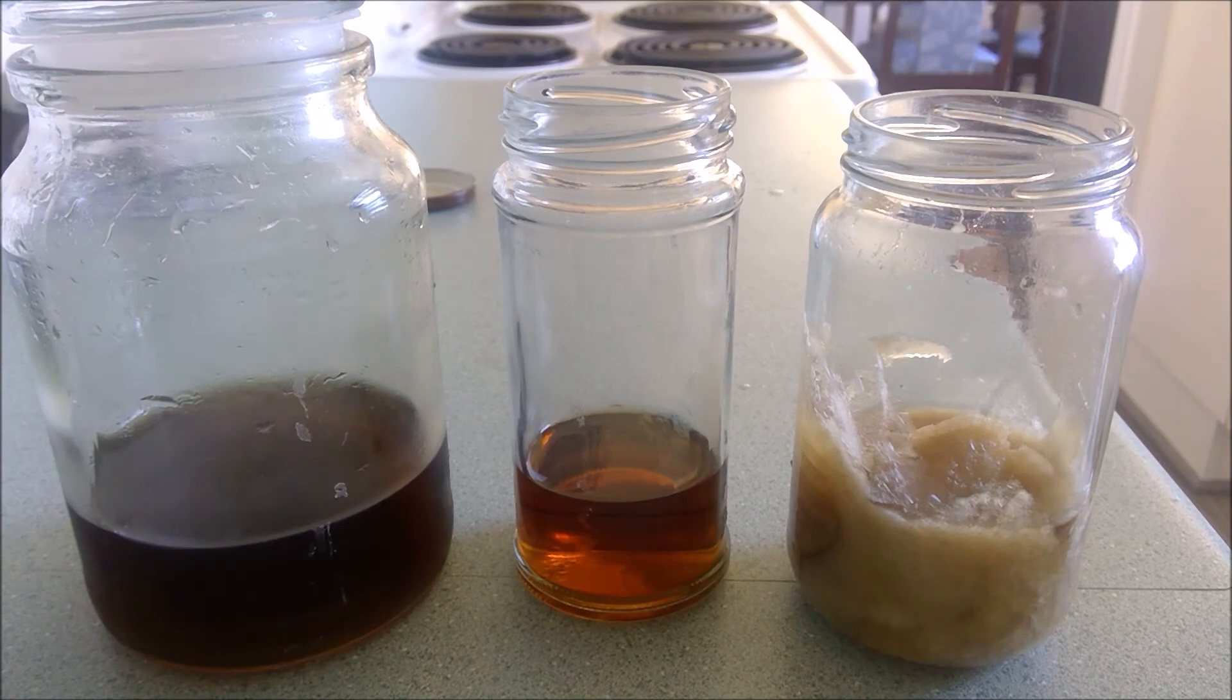Okay, so here is our solution of supersaturated sodium acetate. You'll notice that the color is a little bit different on the two jars on the left, and the reason for this is that I boiled off the solution a bit more just to make sure that the solution would work. Also, I'll note that usually a sodium acetate solution is clear, but it's this brown color probably because of the contaminants in the reagents that I used. The other thing I want to note is that on the jar on the right here, it was intended originally to be a solution we could use, but when I poured the solution in, there must have been a little bit of crystal left over from when I last did this experiment, and so the entire solution just crashed down as soon as I put it in there. So it's really important to make sure that all your glasses are clean so that your solution doesn't immediately crash out when you put it into a jar or vessel.